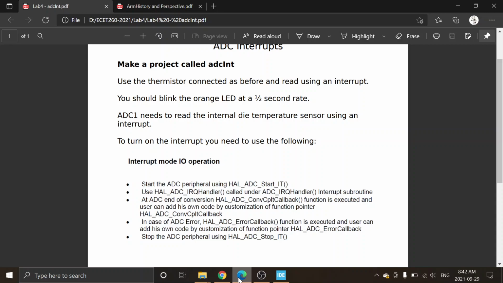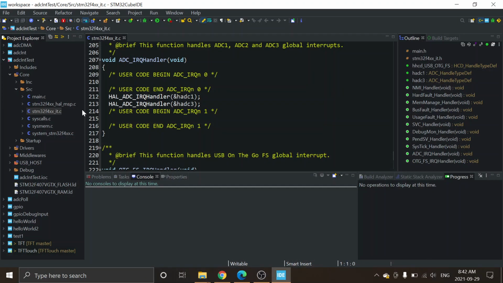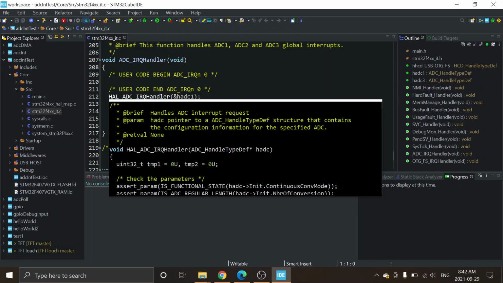If you stick that at the bottom of main in your user begin and fours, then as part of calling this, if I highlight this and go through here, it will call the conversion complete and pass in that it's the instance hadc1, or that it's the instance hadc3. Both of them call that callback.